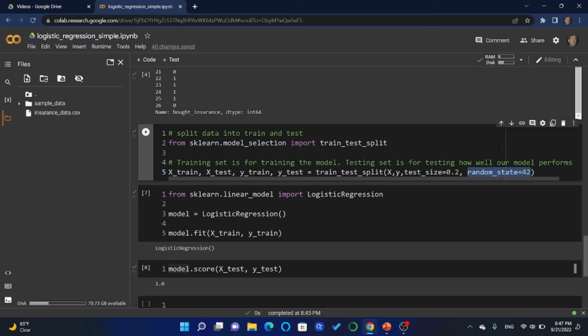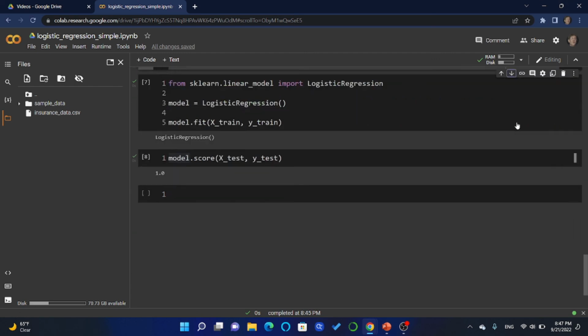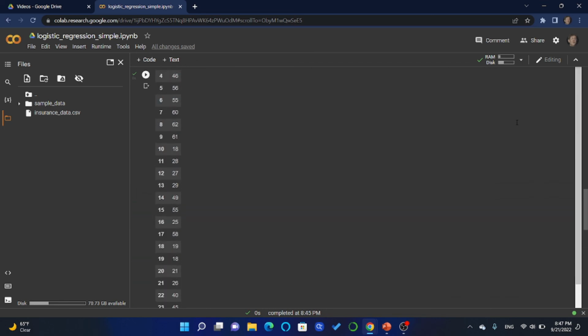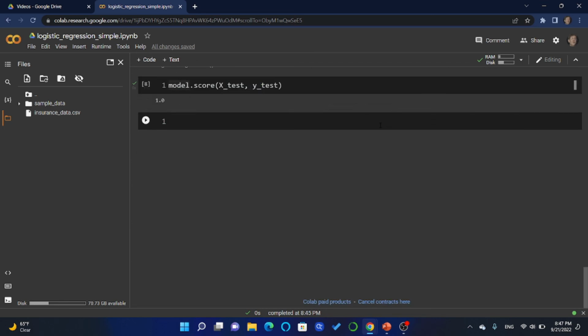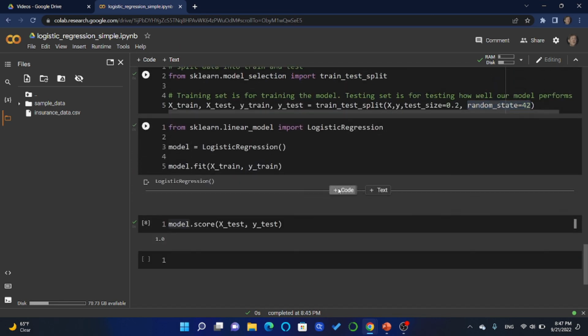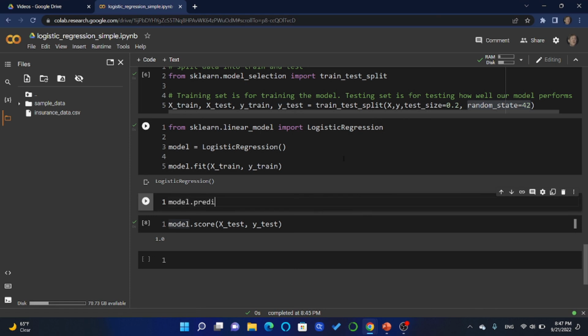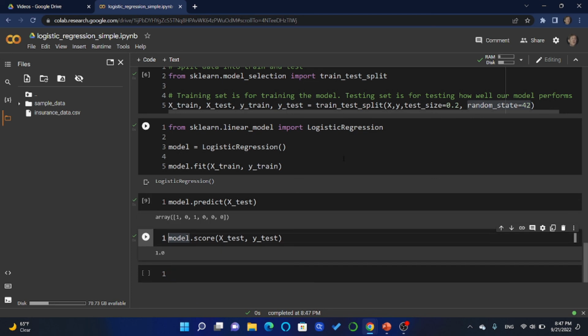And you might be wondering why 42? Well, it's just a funny number. It's the answer to the universe, some mathematicians might say. Alright, so that's it. And if you're wondering, you can actually do model.predict X test. Right?